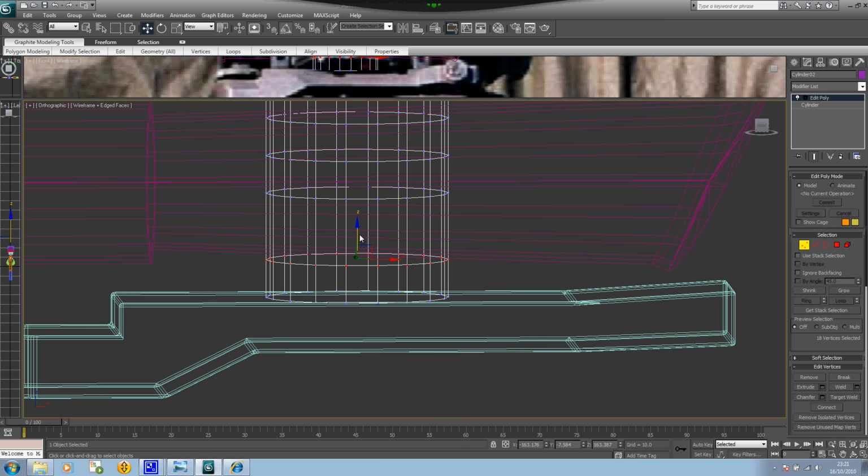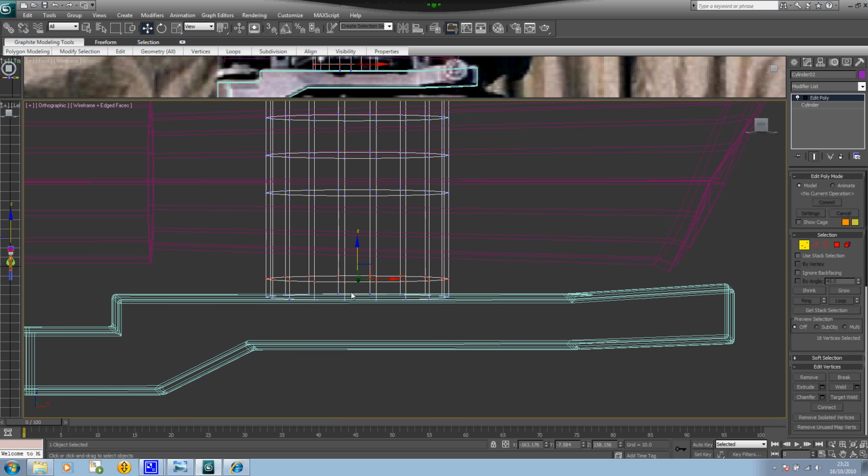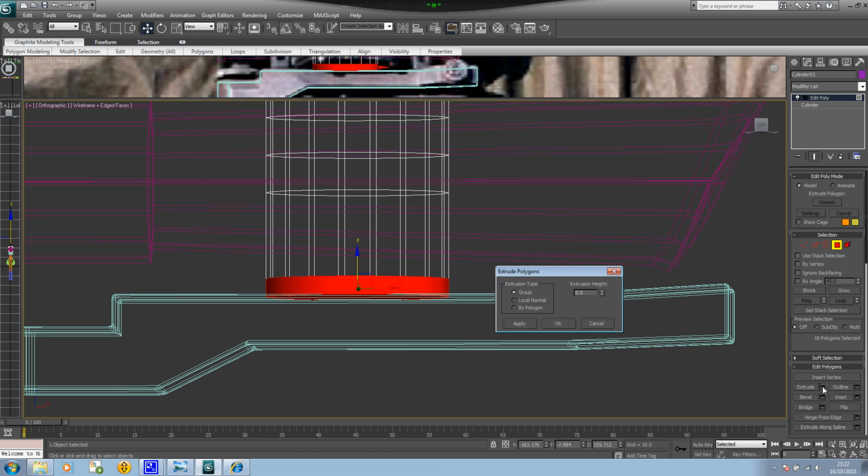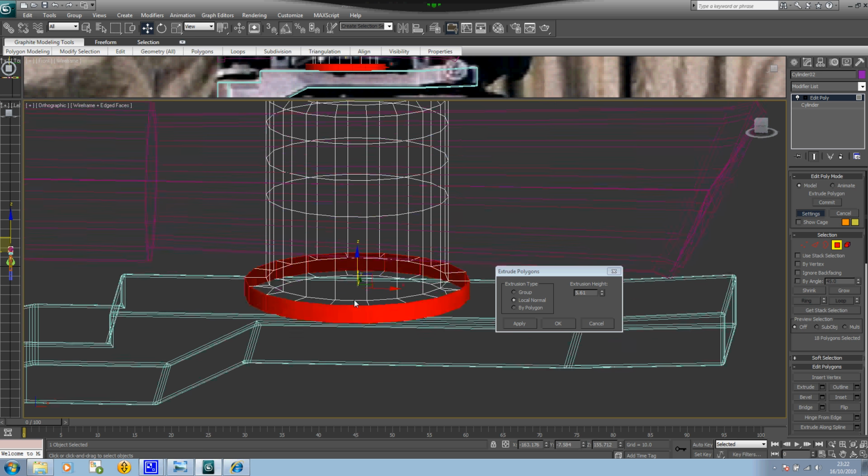F3, I'm just going to move this guy here somewhere, and then add another extrusion here, local normal, and just go like a podium there.